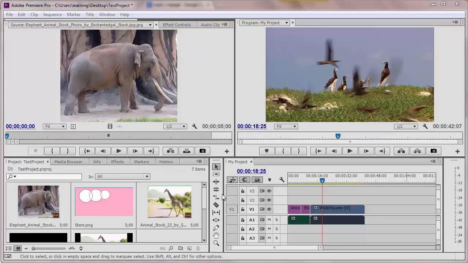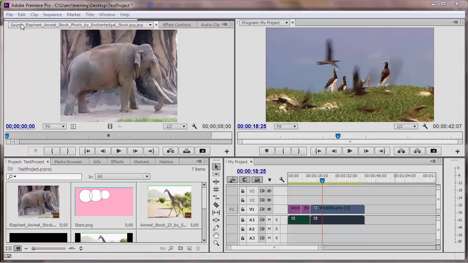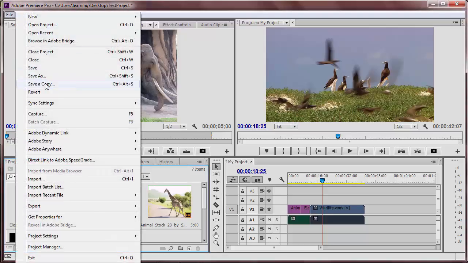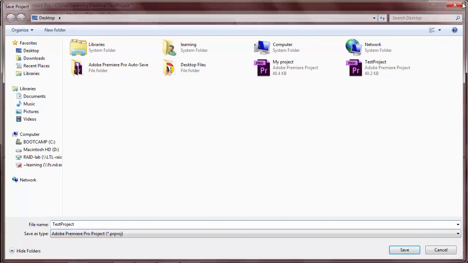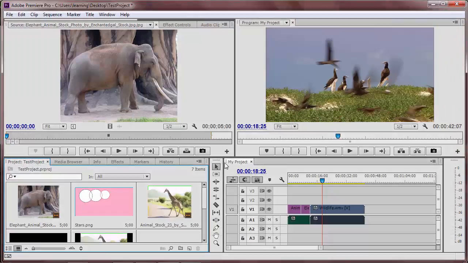This tutorial is going to go over how to export your sequence from Premiere. Premiere will automatically save your file in a Premiere Pro project format. This file is excessively large and not compatible with many different kinds of software. You can export your sequence in many different file formats instead.